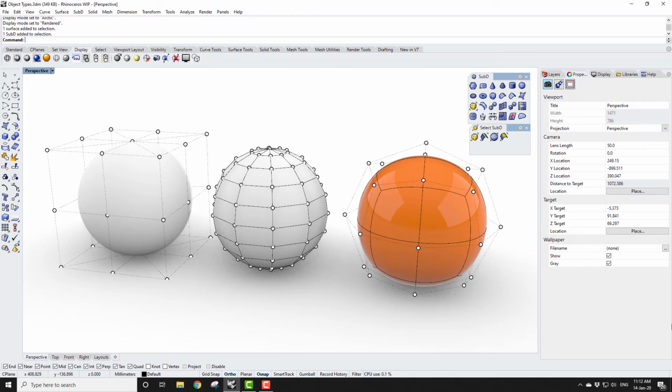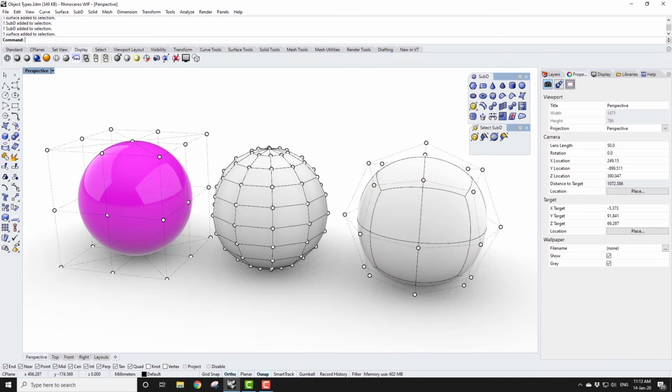SubD, or subdivision surfaces, are a new object type inside of Rhino. If we step back to version 6, we have NURBS objects and meshes. In very simple terms, NURBS surfaces can be regarded as being a continuous description of, in this case, a curved volume. Depending on the degree and the control point layout, NURBS curves and surfaces can hold constant radii or can be used to describe curvature continuous freeform shapes.